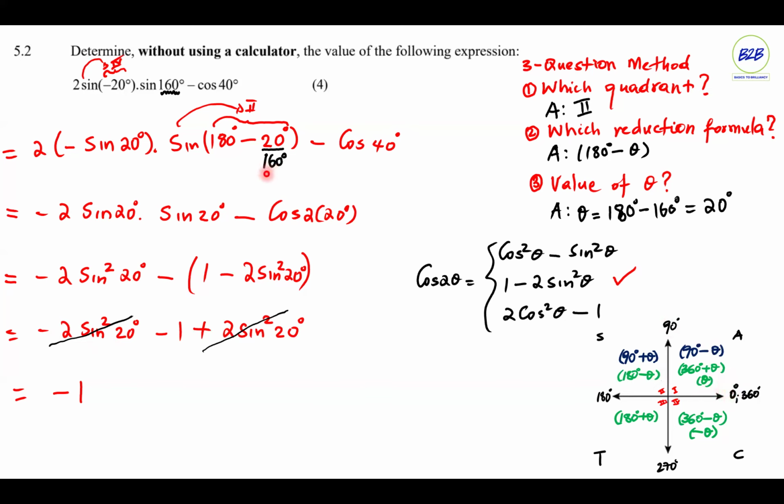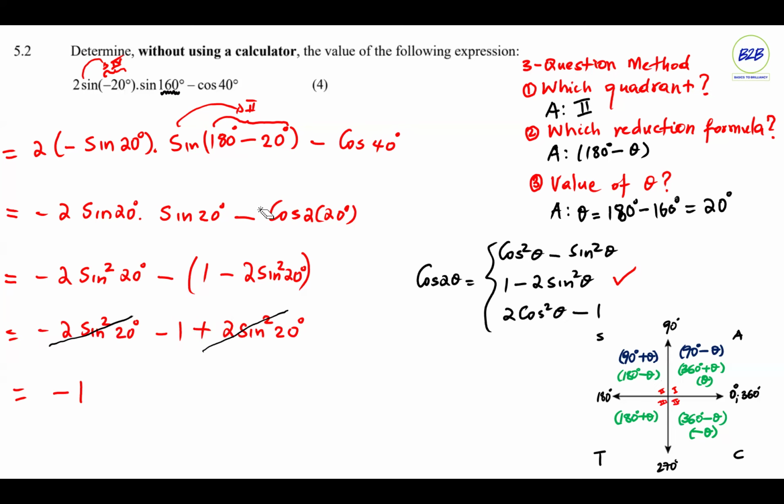Now, if you substitute 160 degrees in the place of theta, that on its own should be a red flag that you are able to spot and be like, why is my theta not between 0 and 90 degrees? Because theta must be between 0 and 90 degrees. So don't make the mistake of taking the angle that you are reducing and treating it as theta. That is not how it goes.